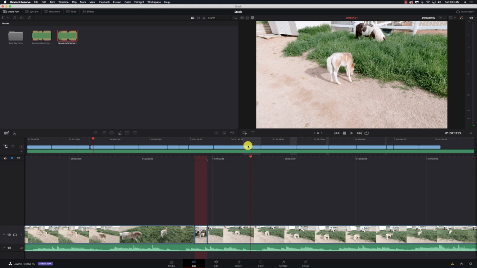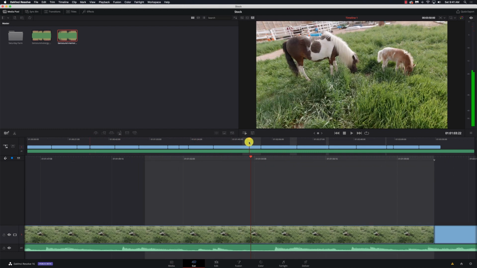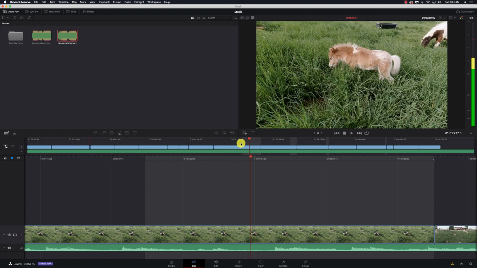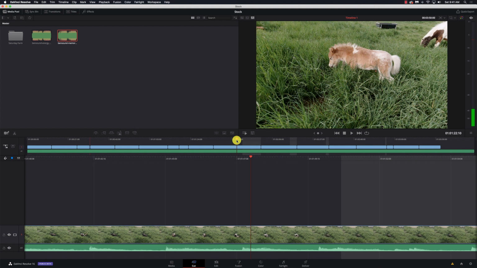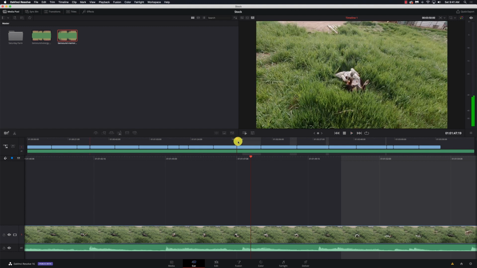Then I can come over to one of these long edits, and I can look at it and go, oh, you know what? That's totally appropriate for being that long. And I can ignore it. Nothing is being done. It's just showing you what you wanted to see from using this tool.